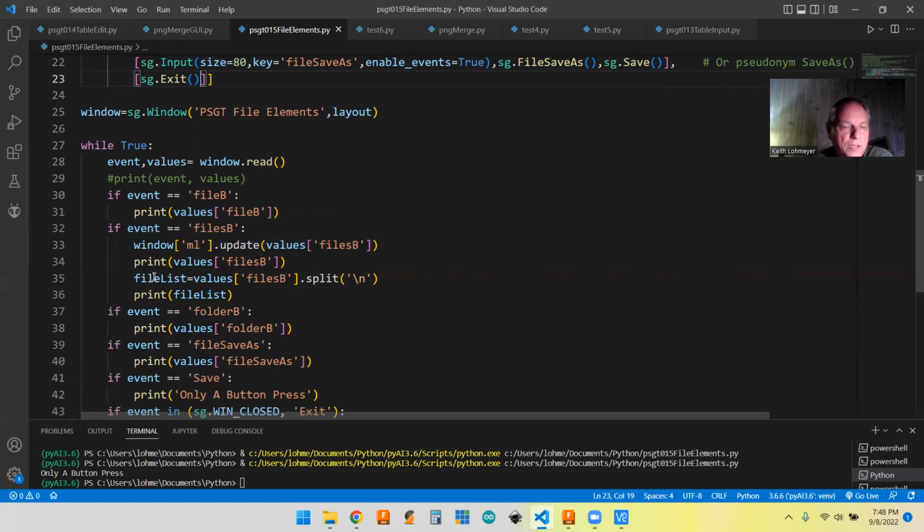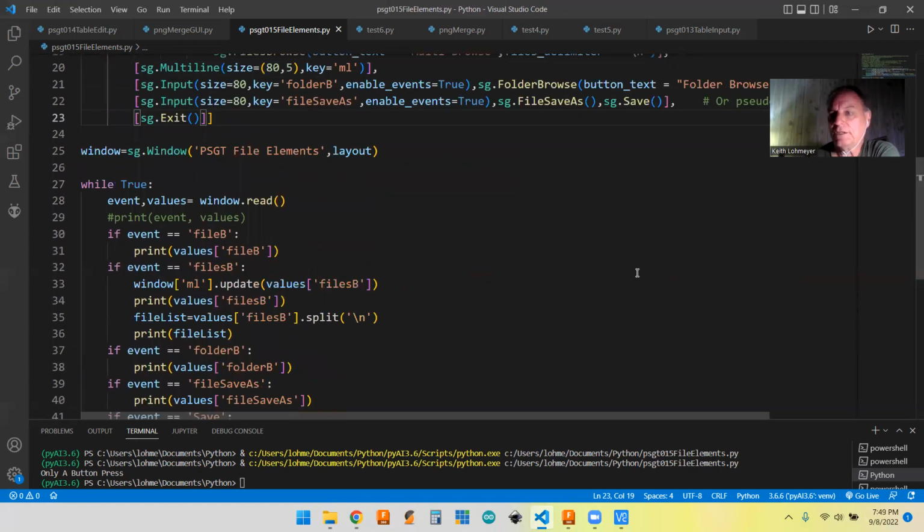But if you want to get a list of file names instead of a delimited thing, all you have to do is use the values of that, and then do the regular string split on it, and we're splitting it on the new line character, and we're printing them down there. So even though we're showing stuff in our GUI, we'll also be looking at what happens down in our terminal as well.